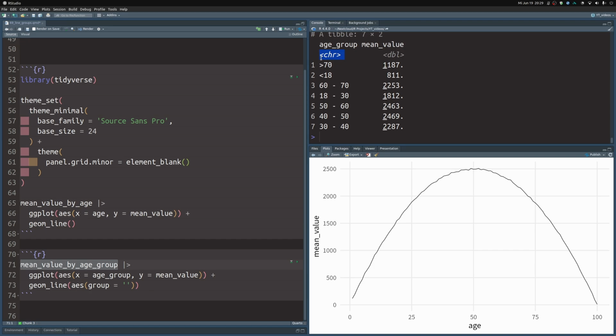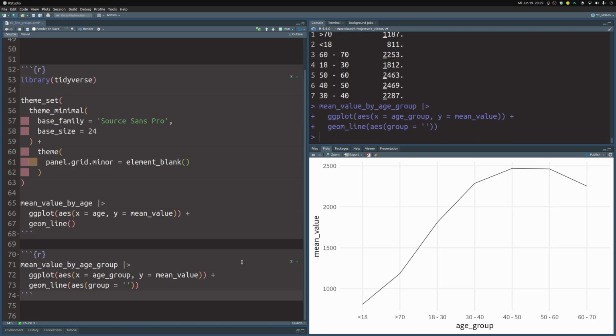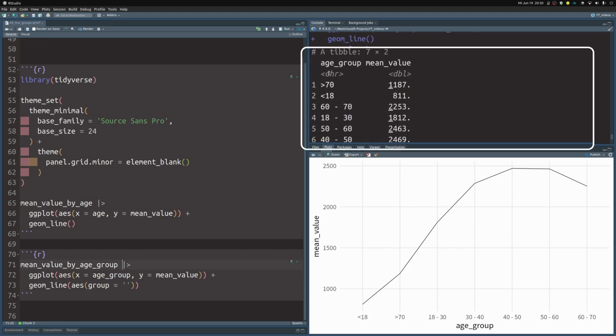And this is also why ggplot has a bit of trouble plotting these things when we don't specify how to connect the line, because that kind of assumes an order that you need. And even if you specify the grouping and execute all of this, you might still run into the trouble that the order that ggplot shows, which is just alphabetical order, doesn't really fit into what you want to do. In these kinds of scenarios, all you have to do is to make this character column into a factor column, because these come equipped with some order.